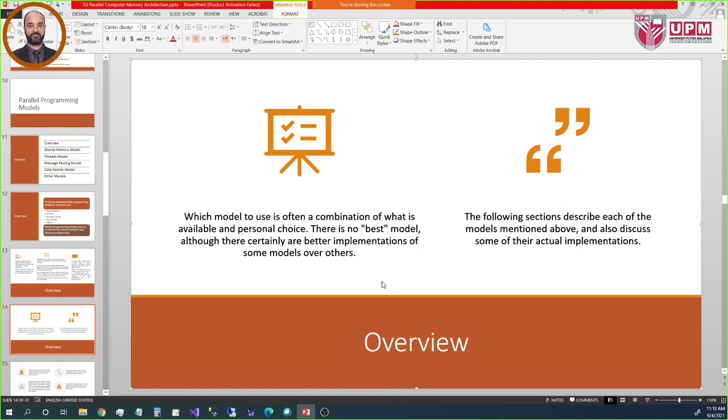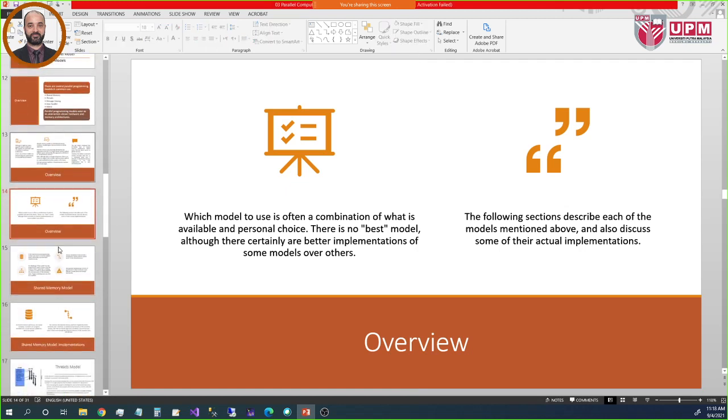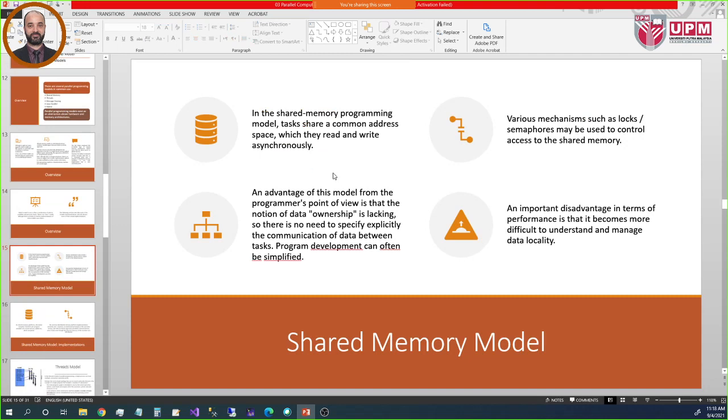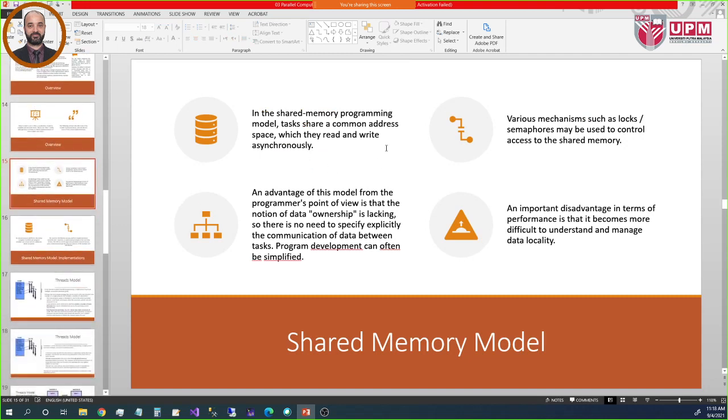The following sections describe each of the models mentioned above and also discuss some of their actual implementations. In the shared memory programming model, tasks share a common address space. Why?